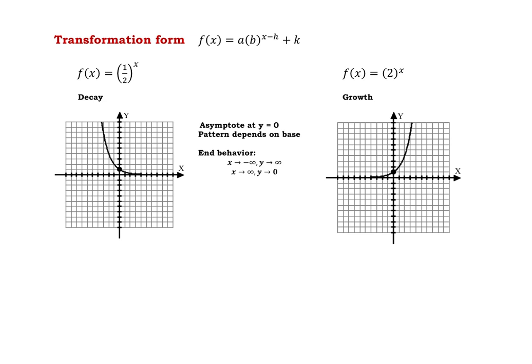Okay, these are graphs of a growth and decay. The one on the left is a decay, because as I read left to right, it is decreasing, it is going down in that direction. And then the next one is a growth, because when I look at that, reading it left to right, that is increasing. So that's how you can tell a growth and decay on the graph. Both of these will have an asymptote at y equals 0 until we transform them. And they also have a point that begins at 0, 1, or 1 above that asymptote.